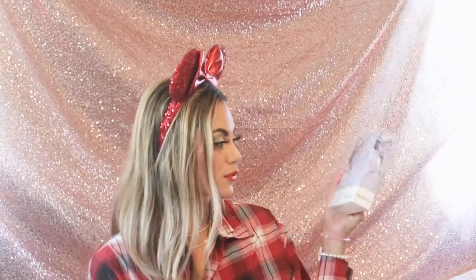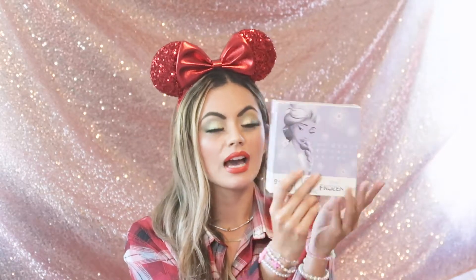Next up is this one and it says 'Into the Unknown.' I did let her know that Frozen 2 is one of my faves ever and Elsa is my favorite, so let's see what's in this little box. It's a little 'Be Brave, Be Free, Be You' Frozen 2 Elsa puzzle! I actually need to get puzzle glue so I can keep it done once I finish it and put it on the wall. During quarantine and if I have extra time I can do this, maybe watch Frozen 2 at the same time.